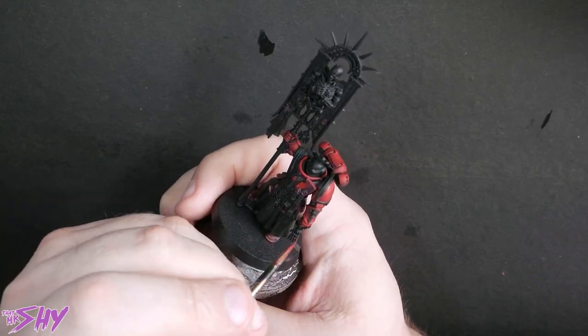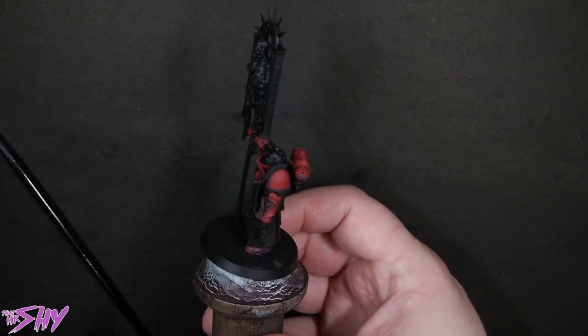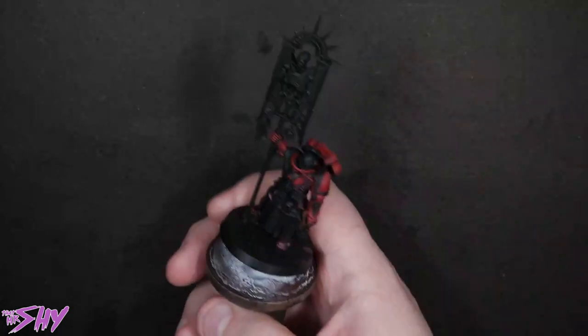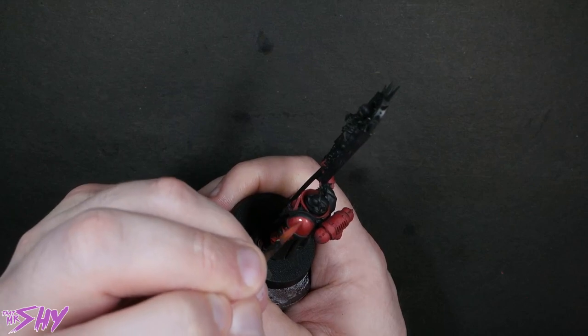Again, this is because we're using the same colours as shades and highlights and keeping everything sort of interlinked. As you can see, as these highlights start to build up, everything starts to look more natural, like it belongs together, so the purple and the red don't clash as much. This is now some pure Squig Orange, just to tidy that up a bit further.